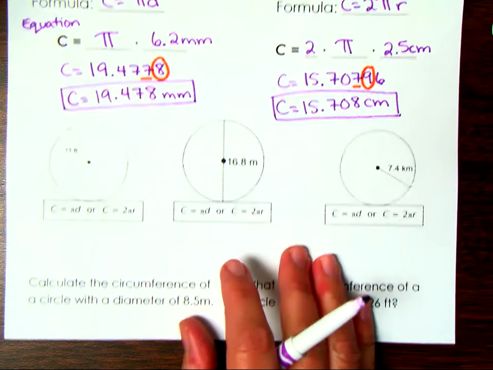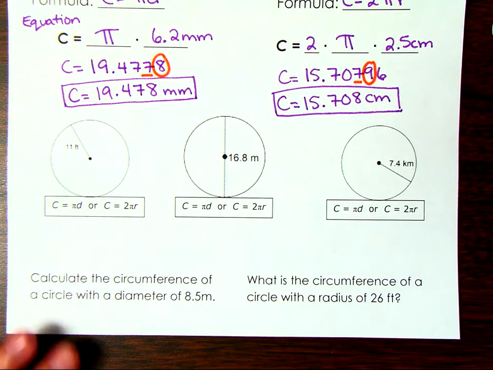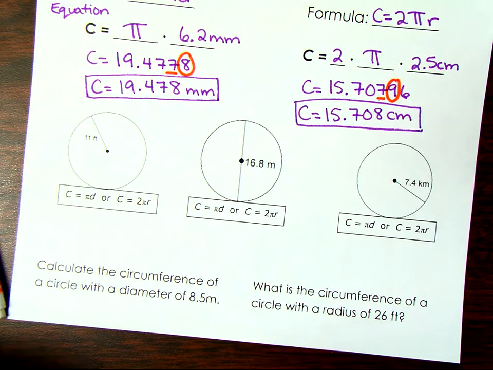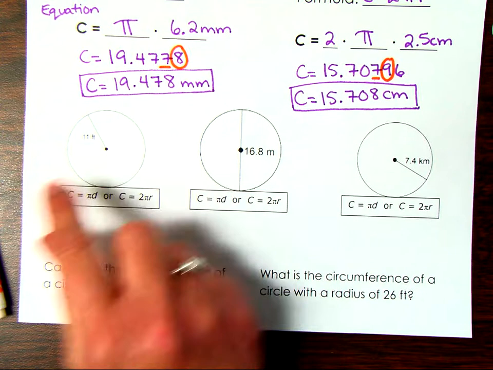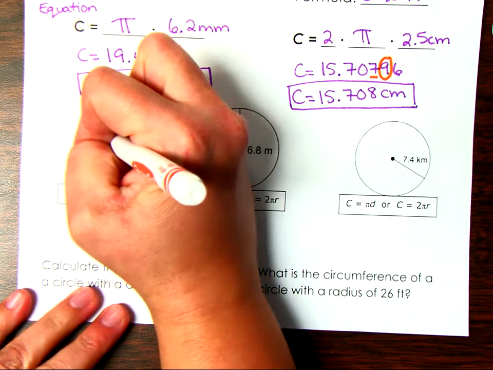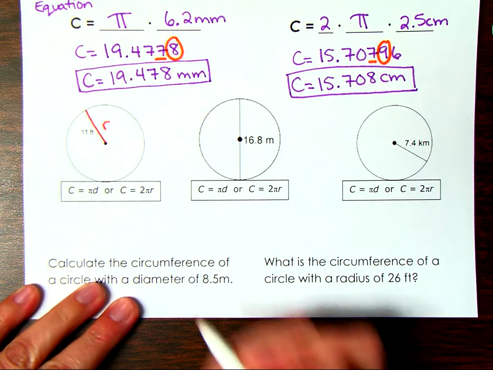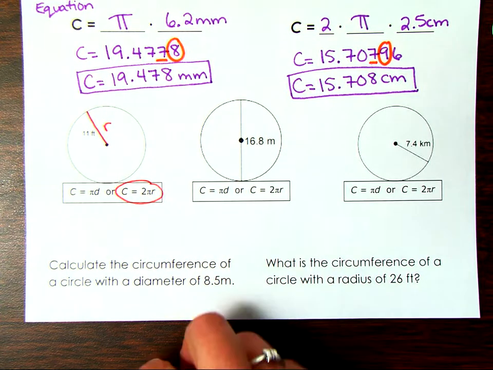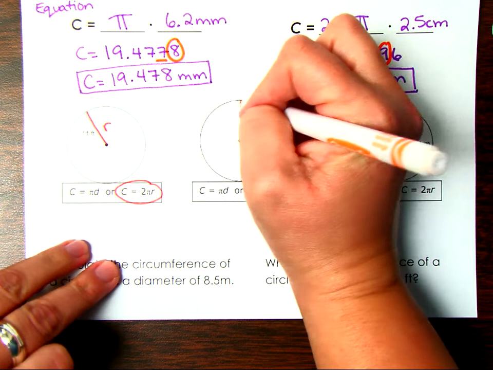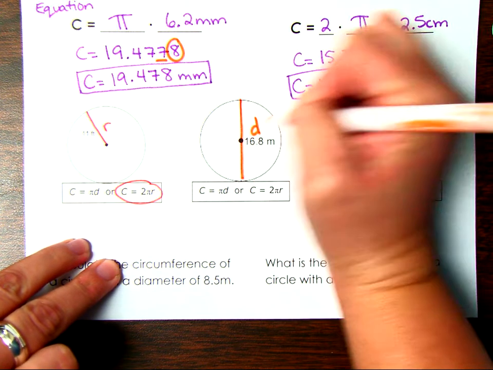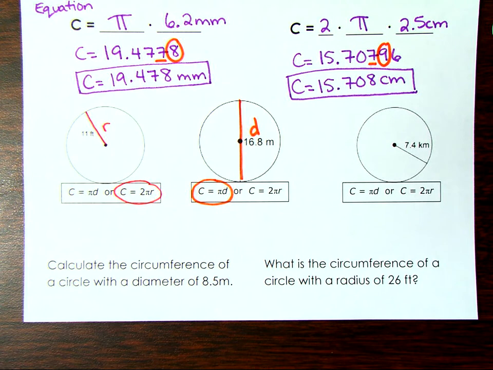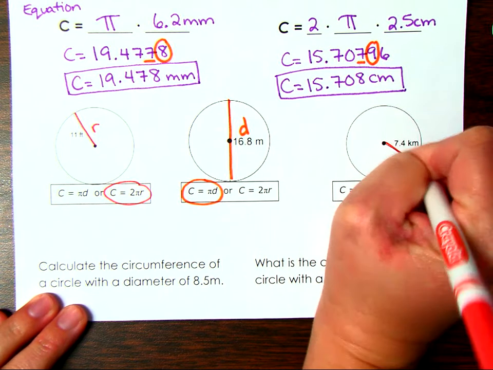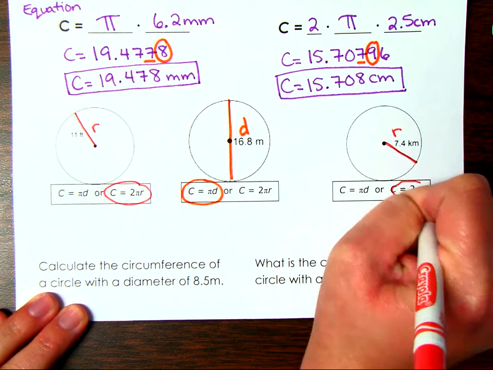So on this next one, we're not going to solve these. We're just going to say which formula would you use. Okay, so we need to identify radius or diameter. So I'm going to use my colors that I was using for radius and diameter. From the center to the edge, that's your radius. So if that's your radius given, that's the formula you would use to solve. This chord, this line, is going from the edge to edge through the center, and that's your diameter. So we're going to use this formula. If you want to solve these, you can, but right now we're just focusing on what it looks like. From the center to the edge is your radius, so this is the formula you would use.